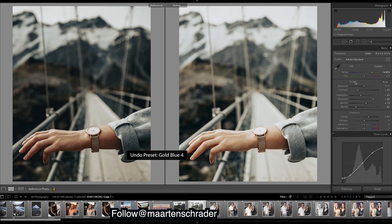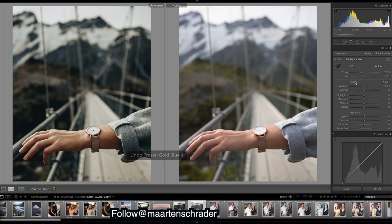Alright, so I'll just go back and reset. Okay, let's get into it. So I'll start by just really upping the warmth by a lot. So you probably wouldn't start with this step, but I know that I've got it this high in my preset. So I might actually leave that for a bit later because it gets a bit too extreme and you can't really see why you're doing any of the other edits. So I'm just going to bring it real low for now. And then later, when it makes sense, I'll really bring up the warmth.